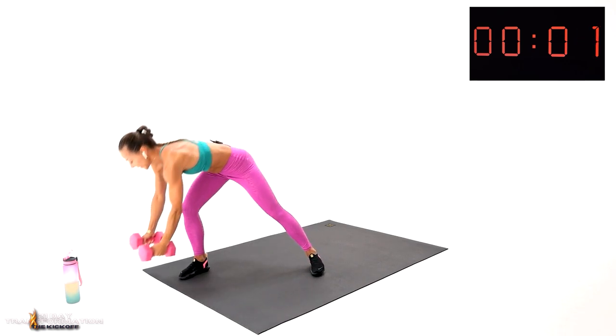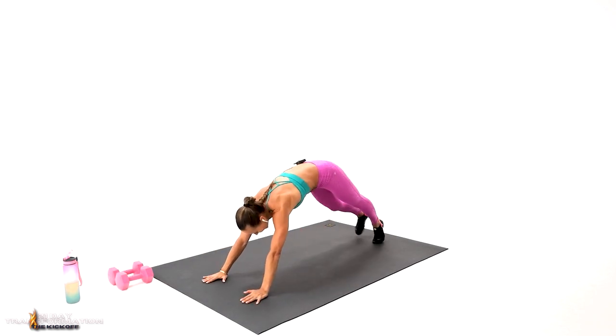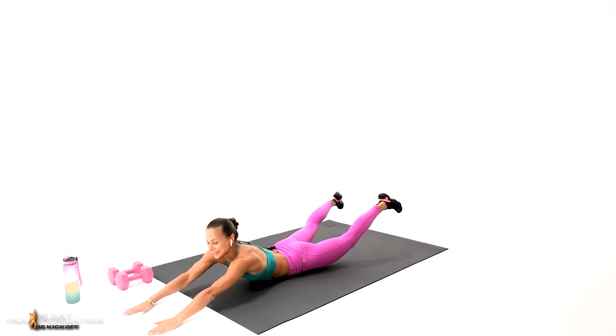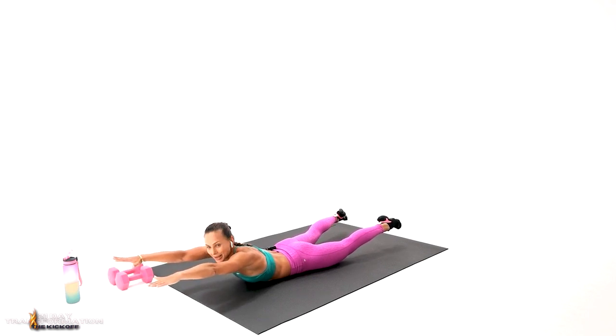That's perfect. Dumbbells down. I'm so proud of you guys. Come on back. I really mean it when I say it. It's not just the words, because I feel it too. I know how challenging it is. But you guys, smiling over there, all sweaty, that's good. Breathe, guys, breathe.